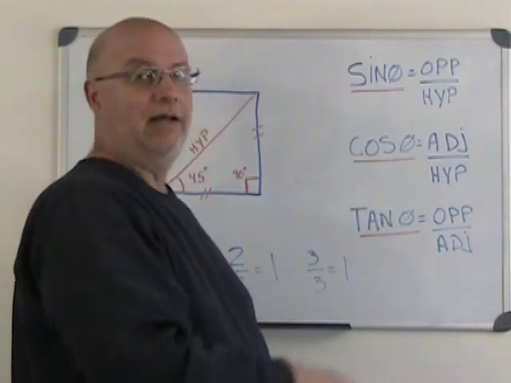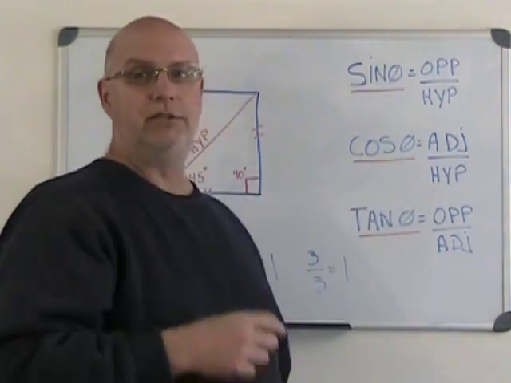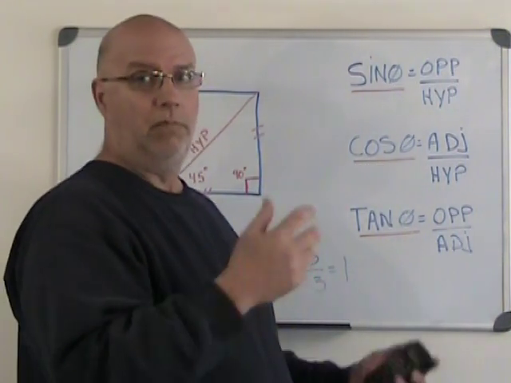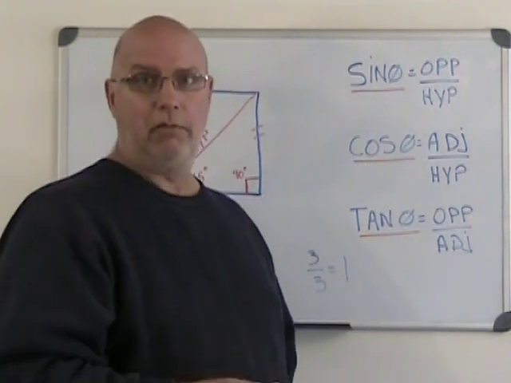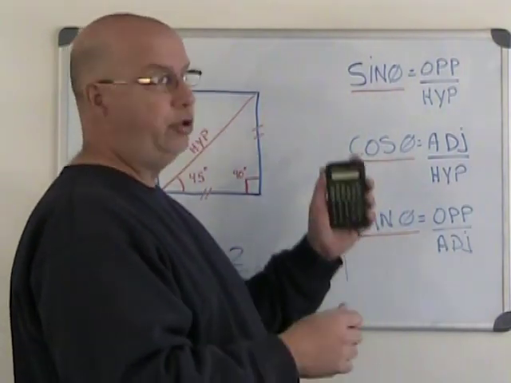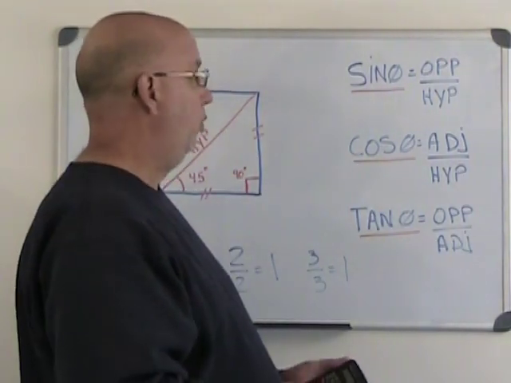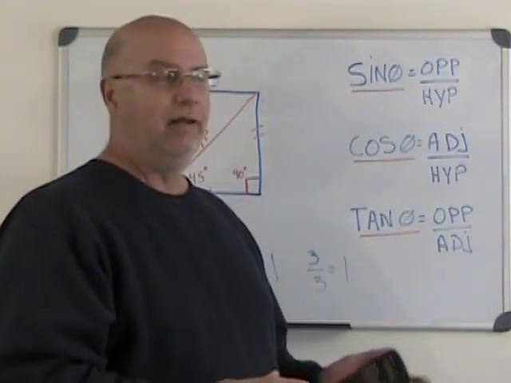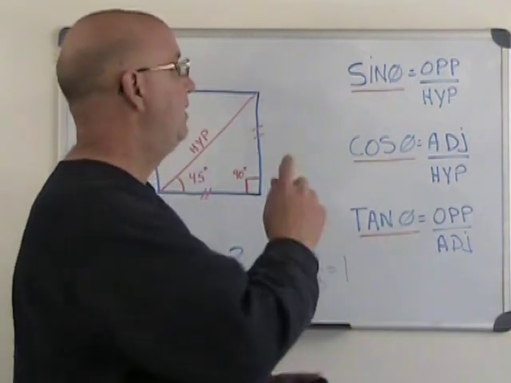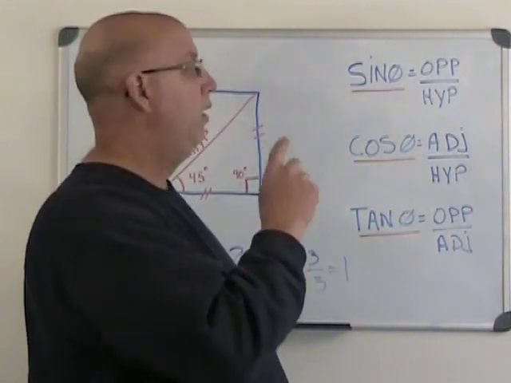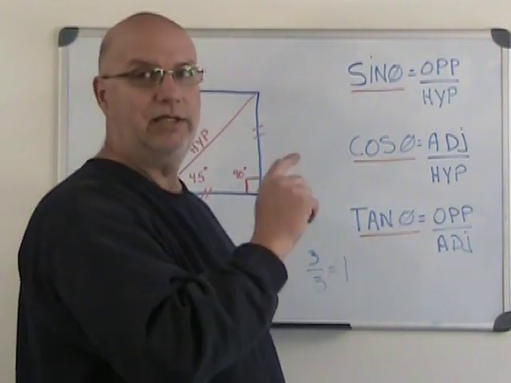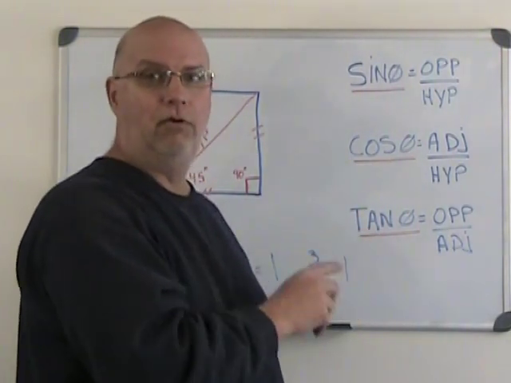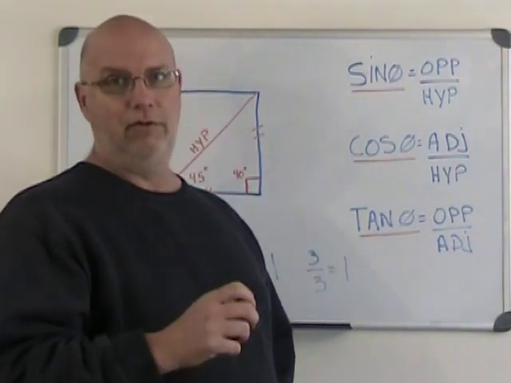This is the basic. These are the equations that we're going to use to resolve our problems. Not all of them, but one of them for each problem we have to resolve. And choosing the right one will get us going. But for now, I want to state you have to learn that. Sin equals opposite over hypotenuse. Cos equals adjacent over hypotenuse. Tan equals opposite over adjacent. You have to know that.